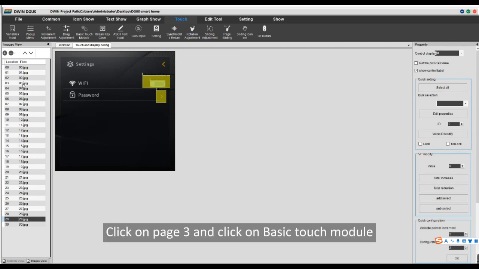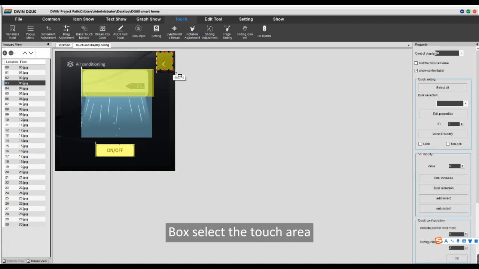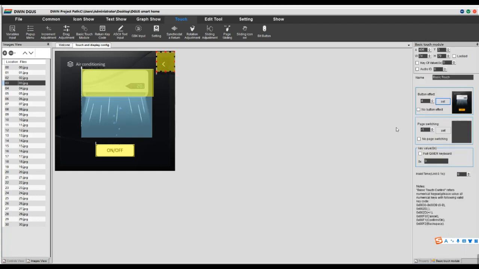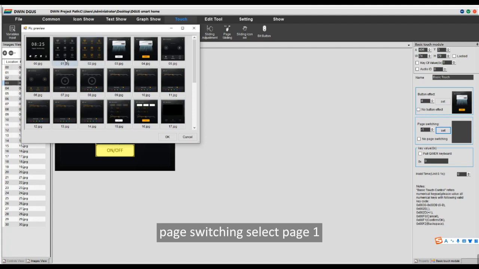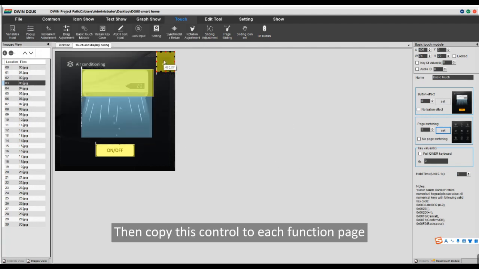Next we need to give each function an effect that returns to the menu. Click on page 3 and click on Basic Touch module. Box select the touch area. Page switching select page 1. Then copy this control to each function page.